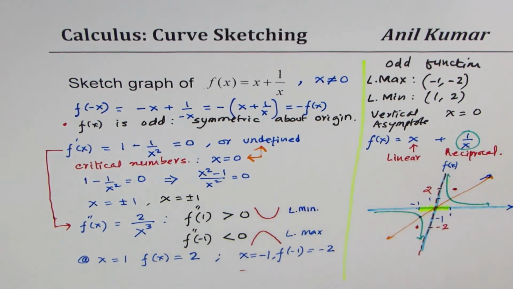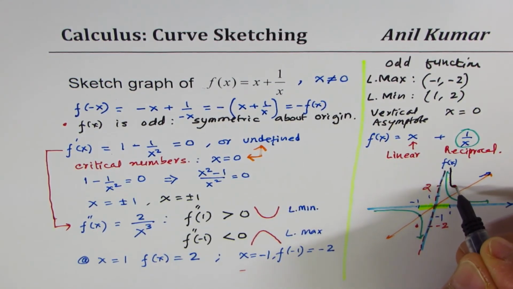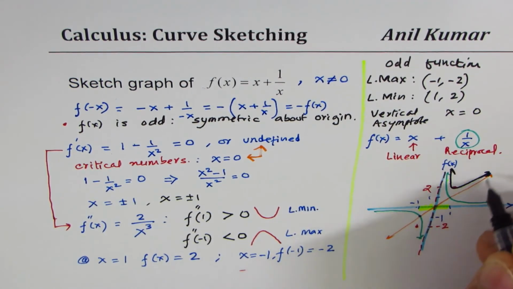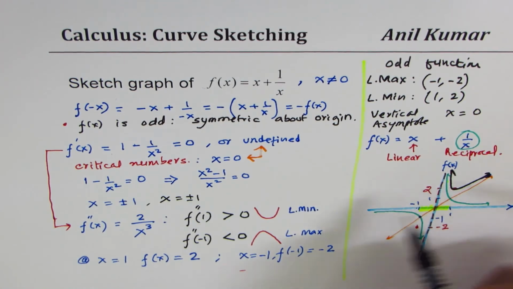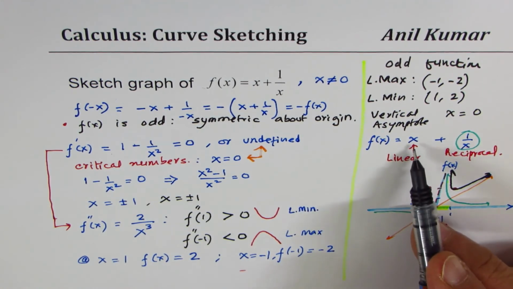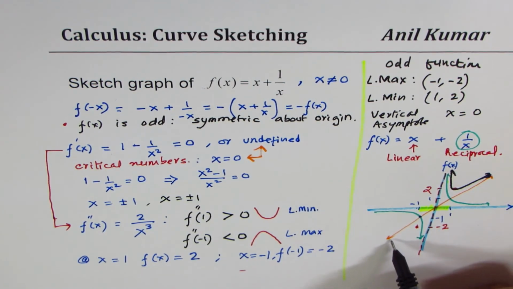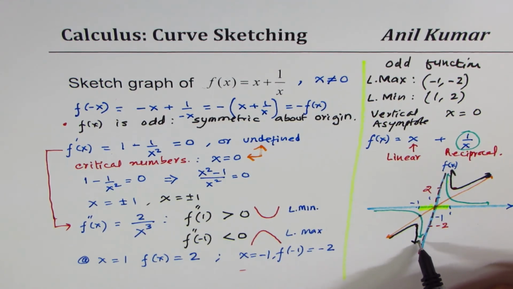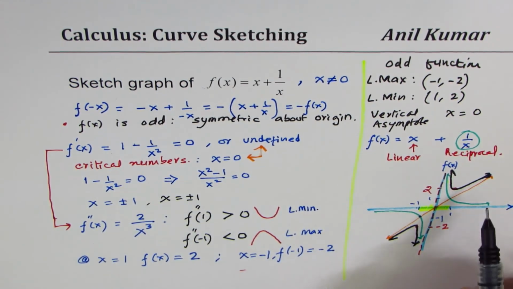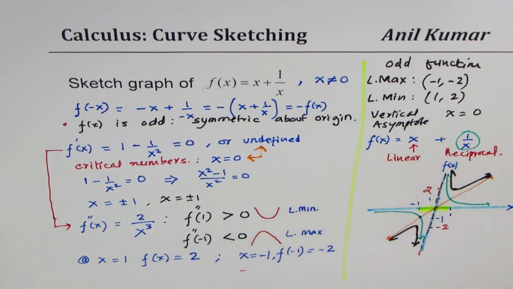An oblique asymptote. So combine this thought, and we know this is our local maximum. I can sketch it as this. Do you see that? So that becomes the result, addition of these two on that side. Odd symmetry, we have all the points which conform to odd symmetry. And the reasoning here works fairly well. Here also, in this case, we are decreasing something, so we are approaching the oblique function x from below. So the function will be kind of like this. So that becomes the function f of x. I should write in black, right?